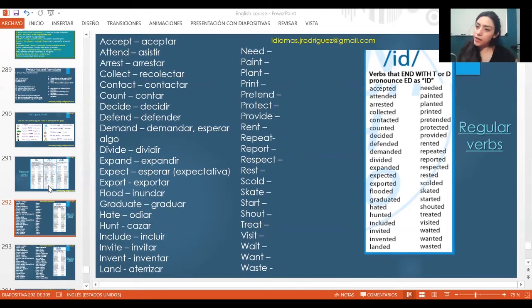Recuerden que tenemos regulares e irregulares. All of them are regular verbs. Y la mayoría de los verbos son regulares. O sea, de los verbos que existen. So, okay, let's start. I'm going to read first the verbs in the column in past simple, okay? Voy a leer primero los verbos en pasado simple. Try to pay attention and try to repeat after me.